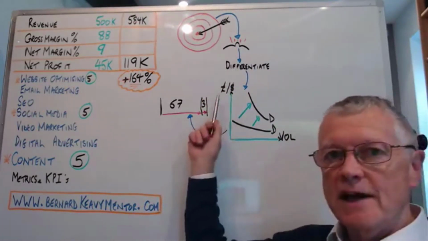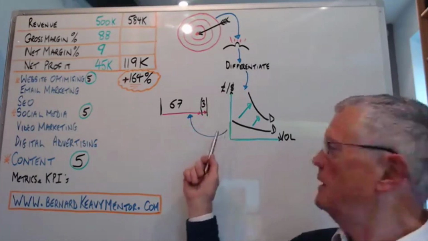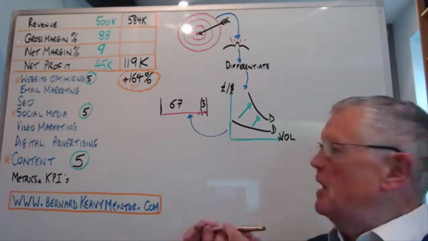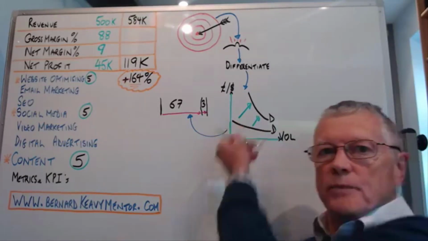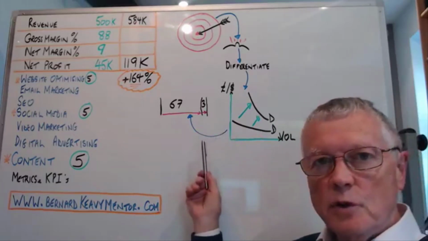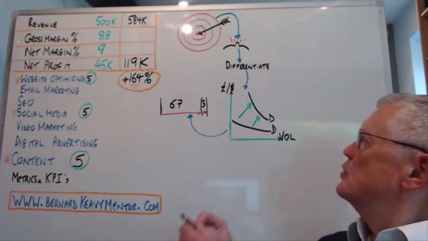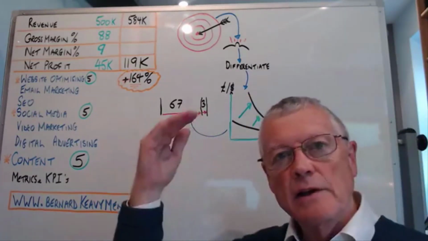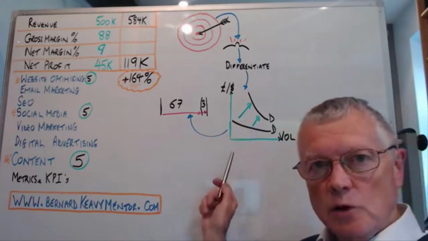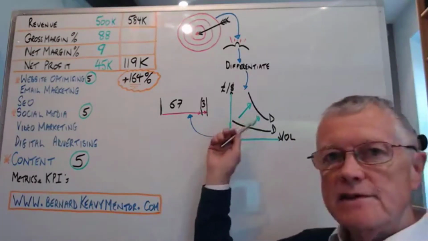Now this is called a demand curve, and what this says is that the higher the price you charge, the less you'd expect to sell, and if you lower your prices you'd expect to sell more. If you're in a price sensitive market, your demand line looks like that, which basically means that a slight increase in price reduces your volume quite significantly. It's called elastic demand. If you differentiate yourself, your demand line looks much steeper and it goes higher up, which means that you can charge higher prices and sell more quantity. So you can see how these extra revenue figures can be derived by following these fundamentals.